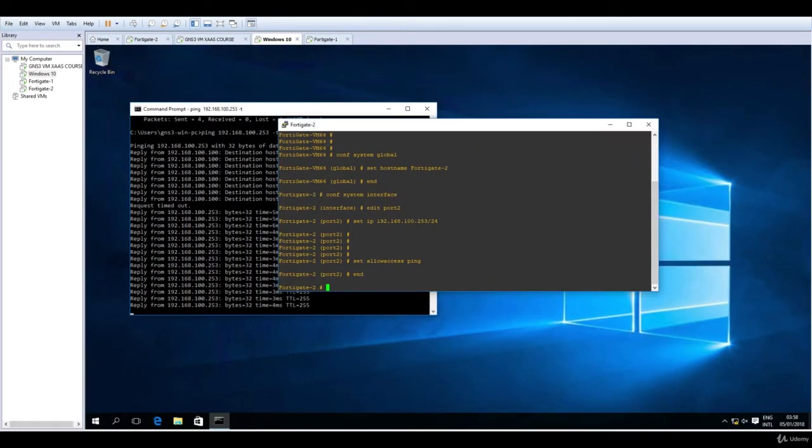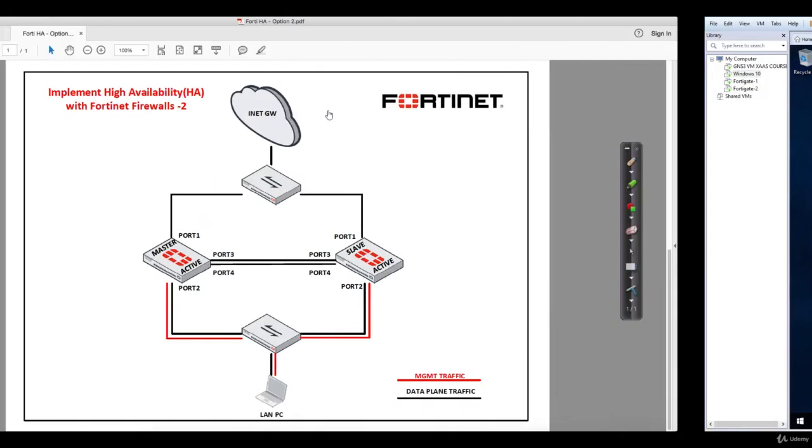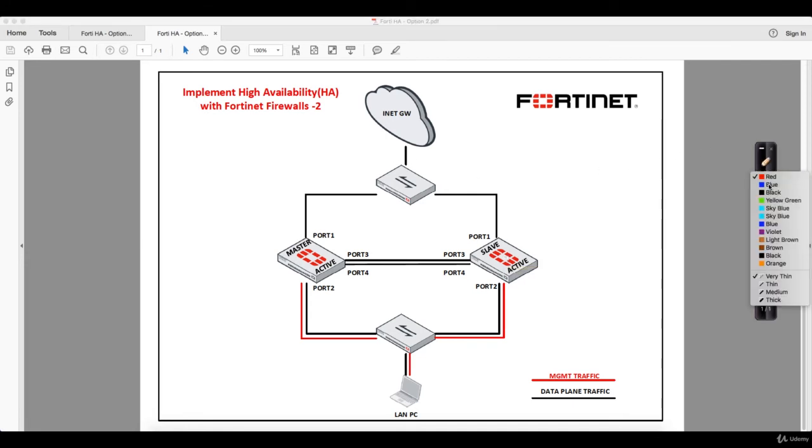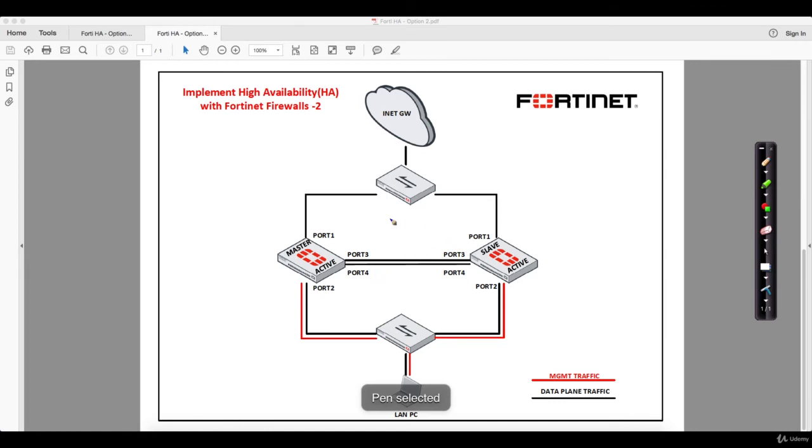Now that would be all. Maybe you're thinking, oh, okay, so on the first Fortigate I have configured one IP on port 2 for the LAN access and one IP for port 1 going upstream. How come I don't have an IP configured on port 1 on the second Fortigate? Well, this is basically the magic behind the scenes, and also why this has to be configured like this with two Fortigates in between two switches.